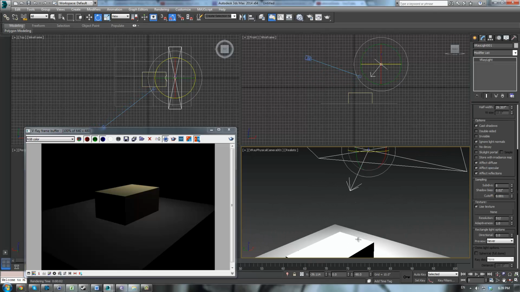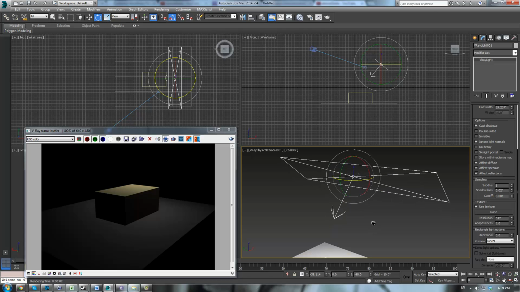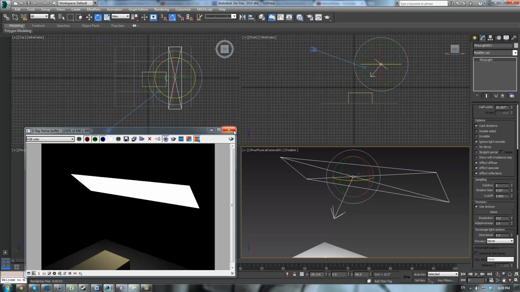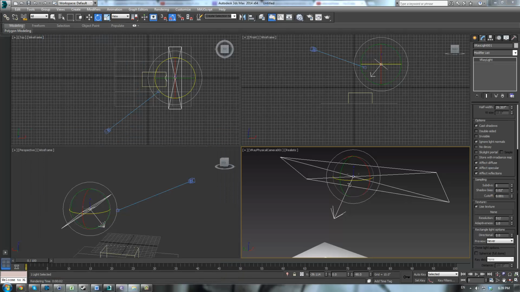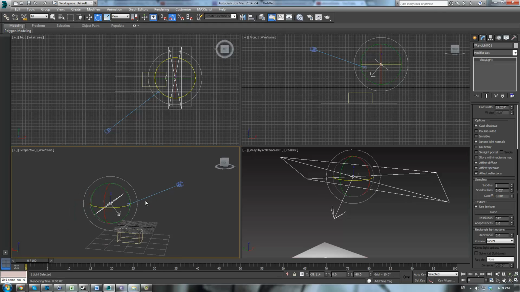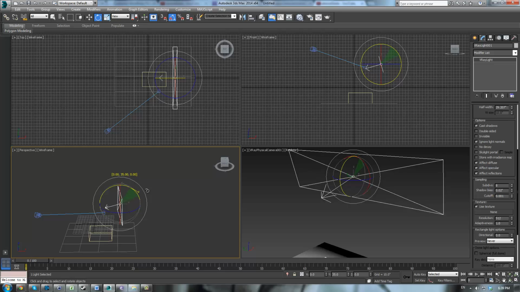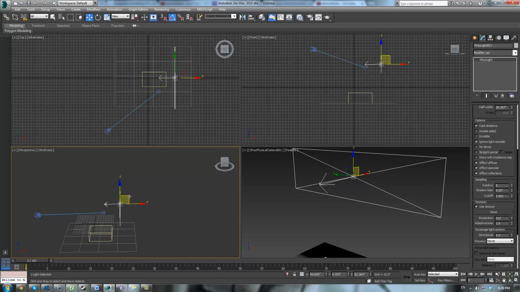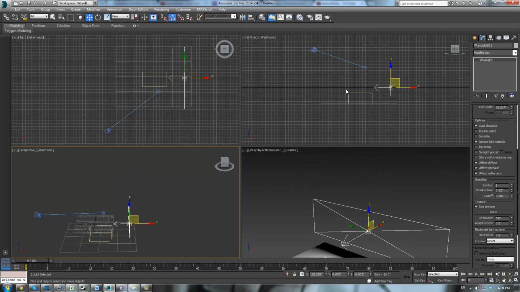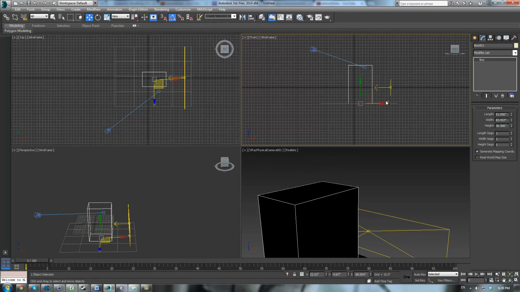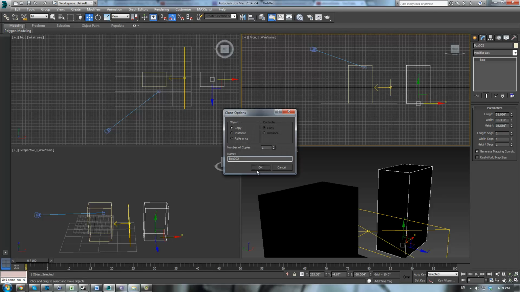Now, for this next one, we're going to have to go up here. So, currently we have our light, and when we render it, it's going to be a big white box. The problem is, and let me show this real quick by modeling another box. So if we press E and rotate this, press W, just drag it down, take our box, just scale it up, press W, and go like this.